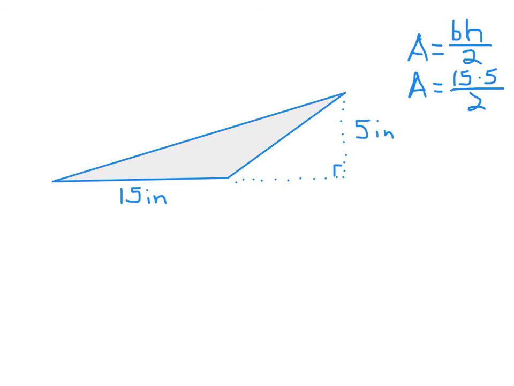So we need to figure out what 5 times 15 is. If you don't know, you need to do a little multiplication. Hopefully you've got a multiplication chart. If you don't, do it old school. 5 times 5 is 25. Carry the 2. 5 times 1 is 5, plus that 2 is 7. So we end up with 75. So for our next step, we write that our area is the 75. We got that from doing the 15 times 5. But then you've got to divide that by 2.